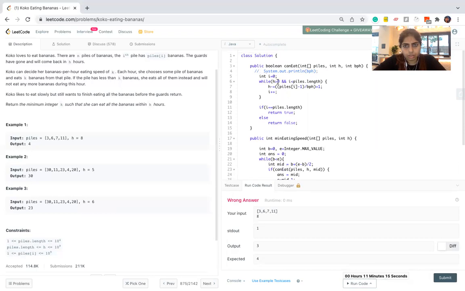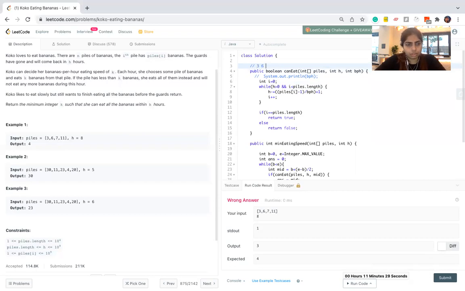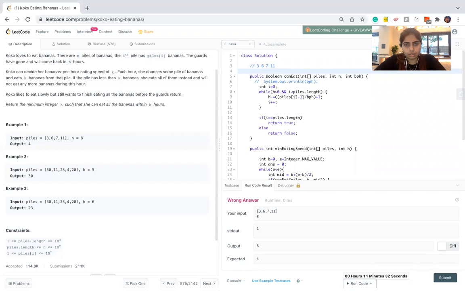3 is passed. It is greater than 0. Let's do a dry run. 3, 6, 7, 8, 3, then 1 and 2 and 3, and it's greater than or equal to 0, and it would be 4.